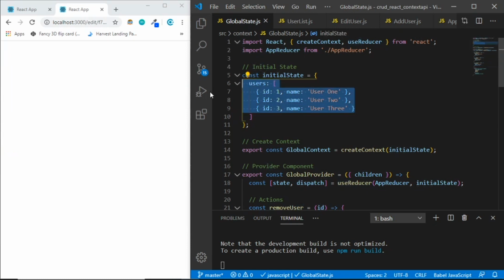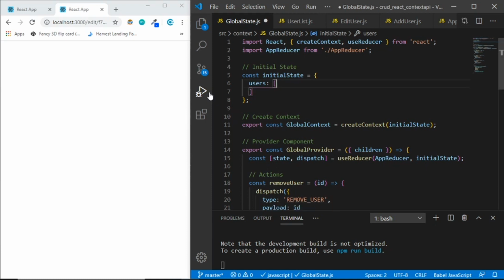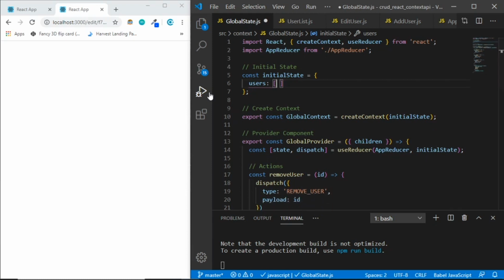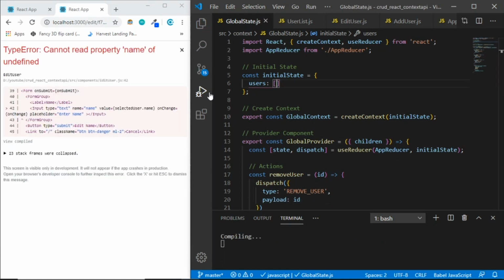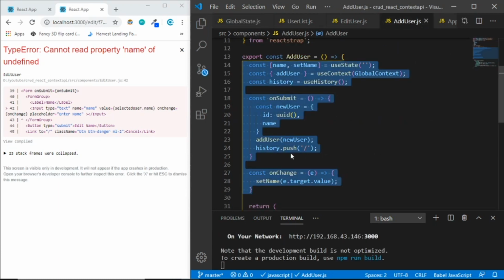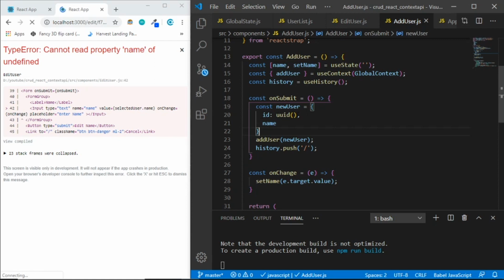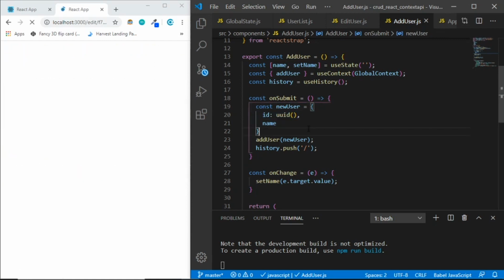Let's remove that. It should be an empty string like that. Save, and for the add user, just make sure you're using UUID for the new user. Okay, so now let's try to add a new user, and I want to go back to the home page.